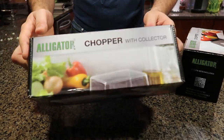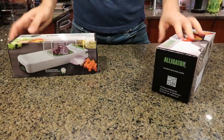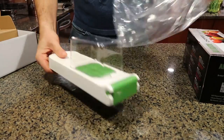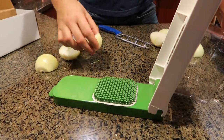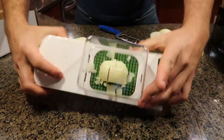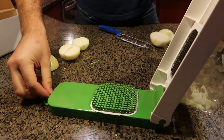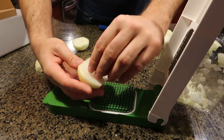For the next gadget I got an alligator slicer — two versions. I love onion slicers, let's see if these ones are better. I mostly use this for onions but you can use it for pretty much anything. Let's open it up, put the little one first. Wow, check this out — then you flip it, look at that, all the pieces of onion chopped up so well. Let's try again — look at that, it keeps it all in there. Let's do a bigger onion and see how it does.